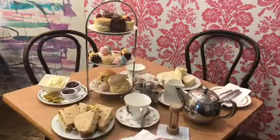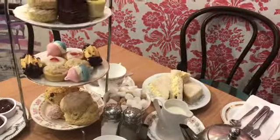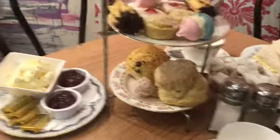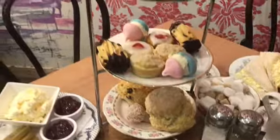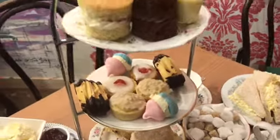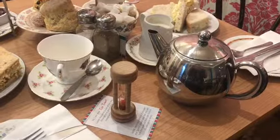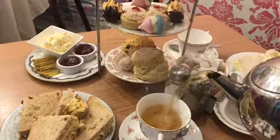So what does afternoon tea at Hetty's look like? Here's afternoon tea, Hetty's style. First of all, you have your sandwiches — you choose your sandwiches. Then you have your scones, fruit and plain, but you can have your choice, with cream and jam. Then to the cakes: little snowballs, V&A's, Bait Bell, Empire, meringue and cream, little lemon possets, chocolate cake, and Victoria sponge. And, of course, being Hetty's, we have our fantastic tea, and you get as much of it as you fancy.